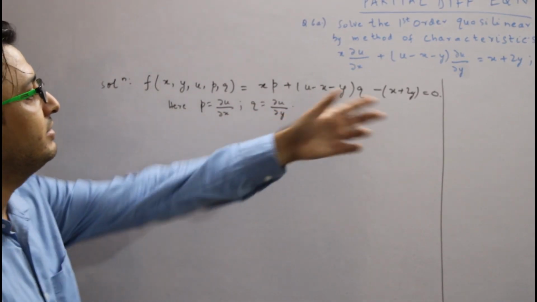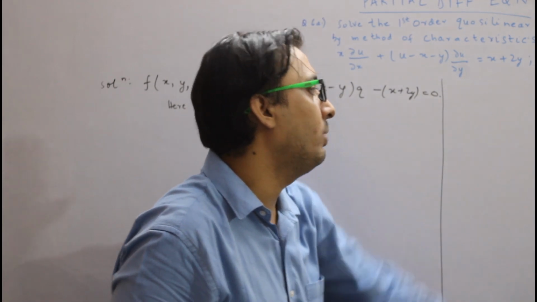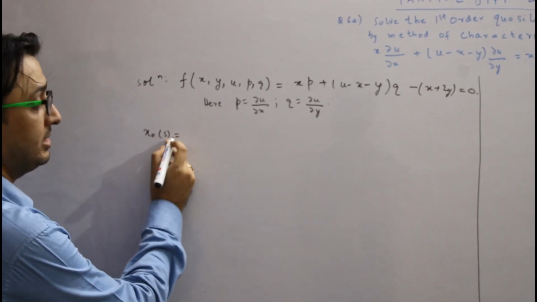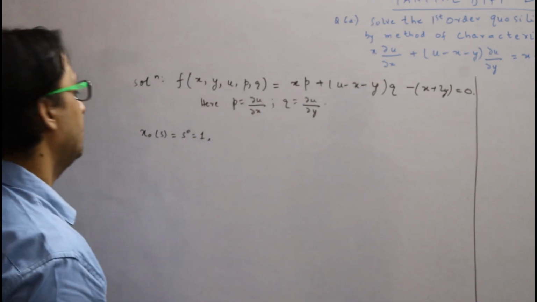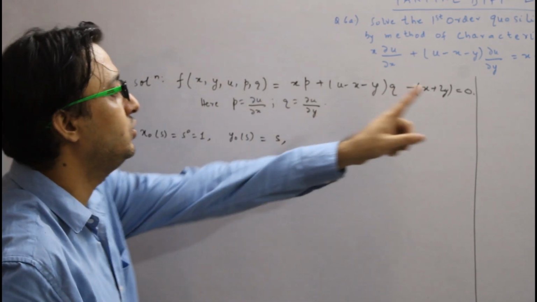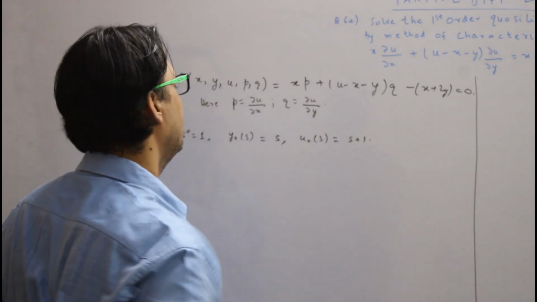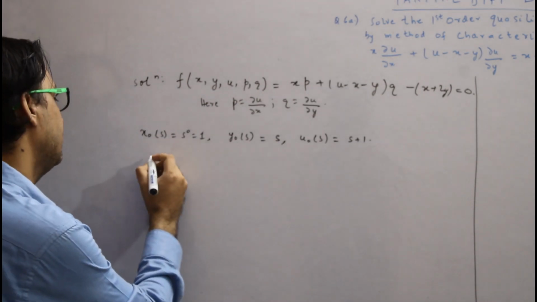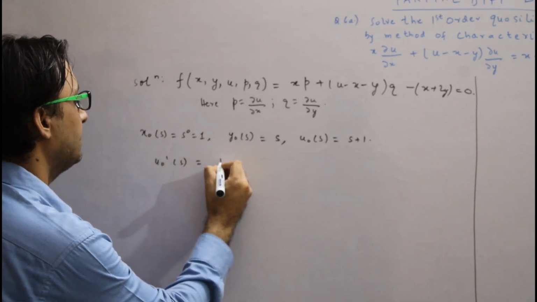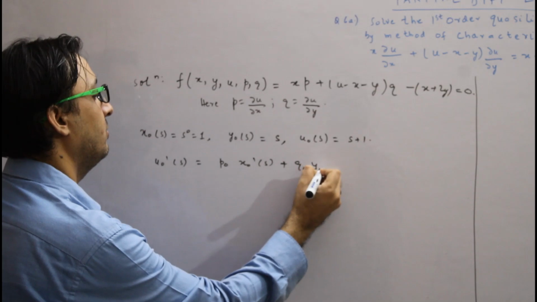Alright, now we are given some parameters that constrain us. At x is equal to 0, u is equal to 1 plus y. So here I can take the strip as x naught, that is initial x naught of s, 0, the power 0, that is 1, that we are given over there. Now I can write y naught of s. I am going to parameterize this. So if I take this as s, then u naught of s is going to be 1 plus y, so that means s plus 1. Alright, now we also know that u naught of s and that derivative u naught dash s is equal to p naught x naught dash s plus q naught y naught dash s.